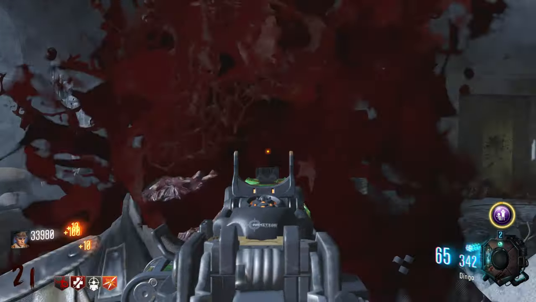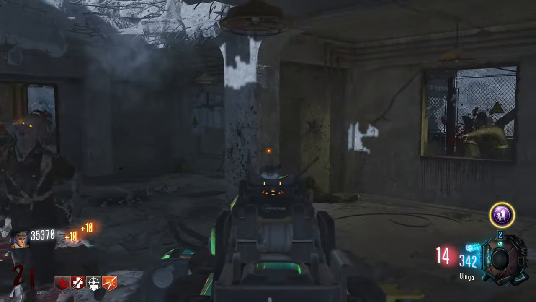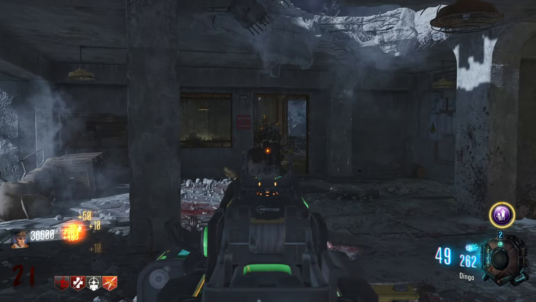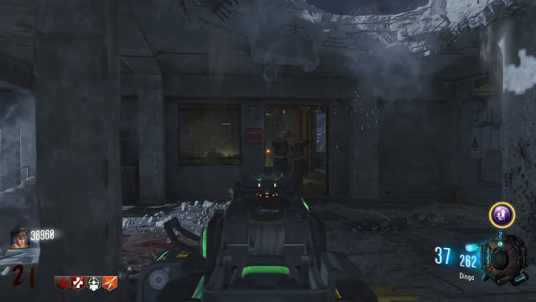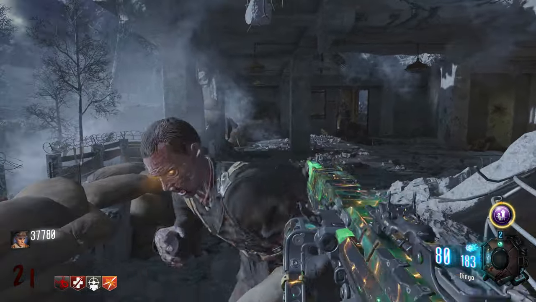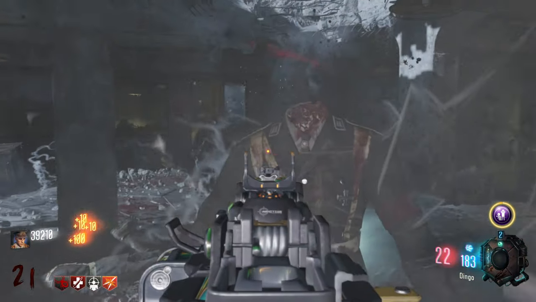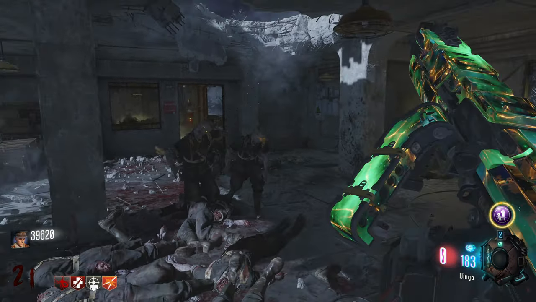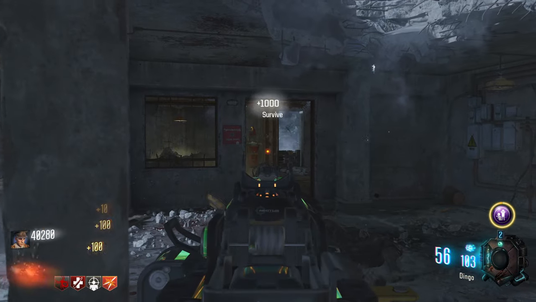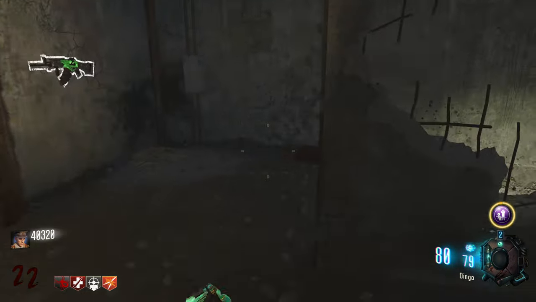Reload fast. There we go. Oh, ouch. Okay. Might give us enough time to reload, though. If I could aim at their heads, that would make it a little bit easier, honestly. Oh, crap. It's fine, we're good. Okay, there we go. Survived, at least. Getting low on ammo, of course, but we survived. That's what matters.